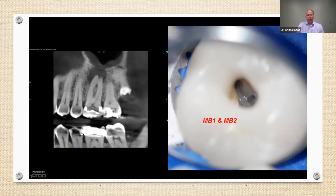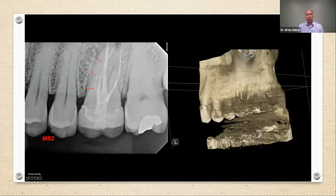We were hopeful we could get down the canal at the next visit, but we couldn't. However, at this next visit we said, 'we've got the machine — let's run GenoWave.' So we ran GenoWave and I filled the case. This was really one of the first times I saw the power of what GenoWave was able to do. Without getting any files into the MB2 system, I was able to clean it out using GenoWave and whatever pathways communicated to that system from the main mesial buccal canal. We cleaned things out, I filled it, and took the off-angle radiograph — I was really blown away at what I saw.